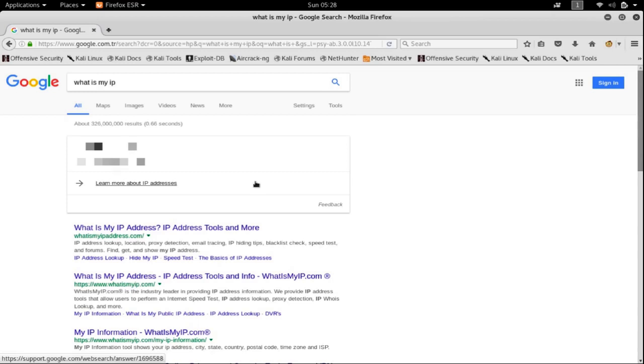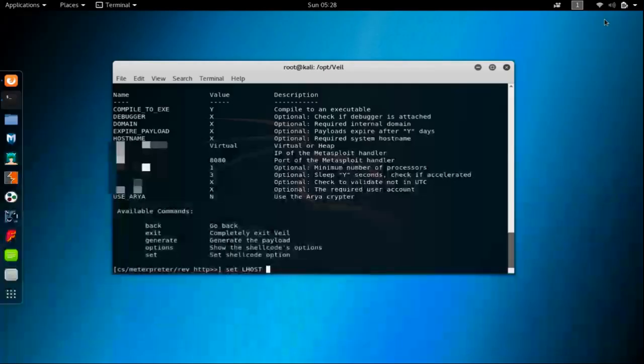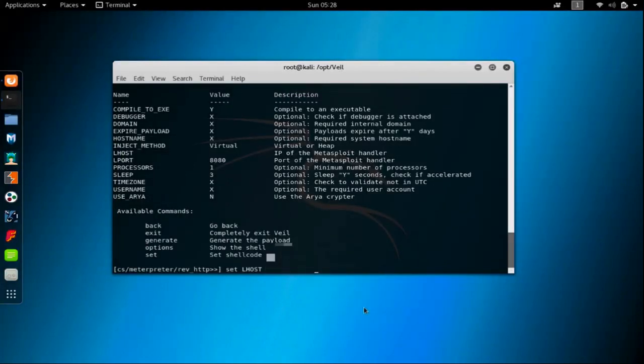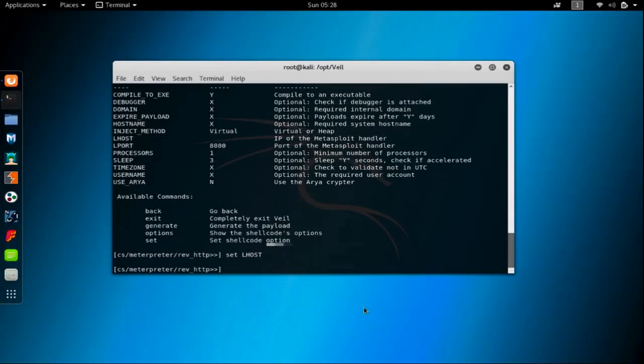I will pixelate it, but you will see it in this picture in here, and all you have to do is just copy this public IP from here and paste it on your terminal. Okay, so come here and say paste and hit enter once you do that. Now you're ready to generate the backdoor.